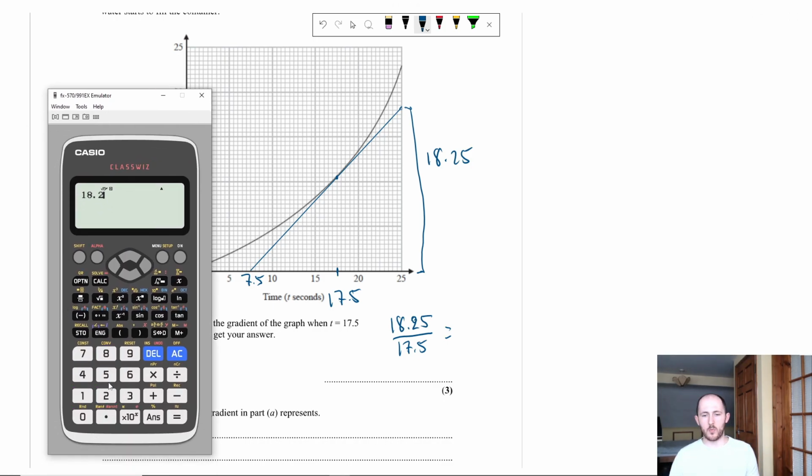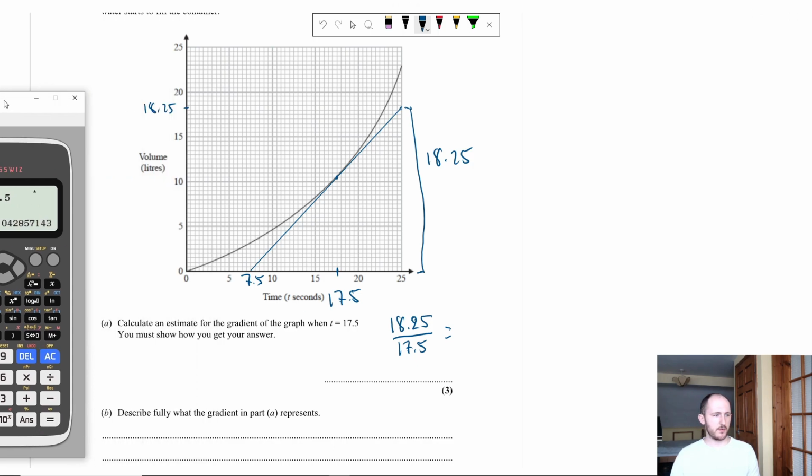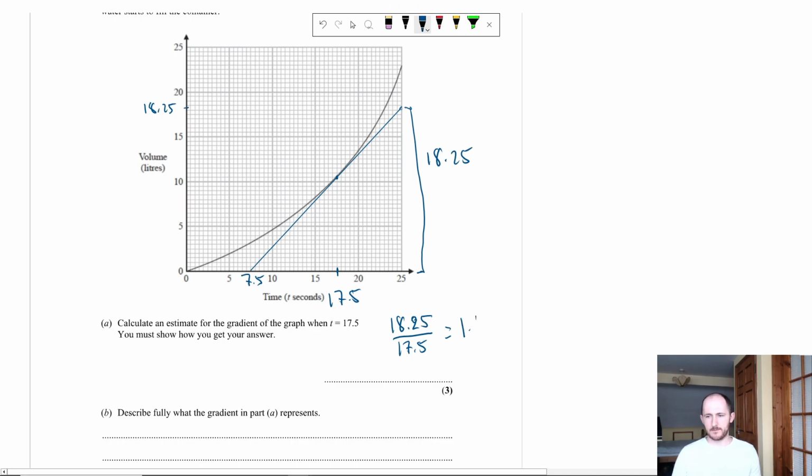At least when you have normal ones. I have noticed in these practice papers, they tend to not give much of a range, which, in the real thing they do. 1.04. Okay? And in this case, it would be litres per second, right? So if I quickly check the mark scheme, I'll be back in 2 seconds with a seamless edit. Okay, so I hope you didn't even notice the cut. But it says here in the mark scheme between 0.9 and 1.2 is the answer.